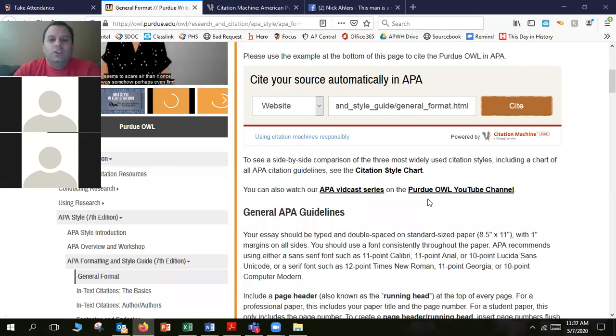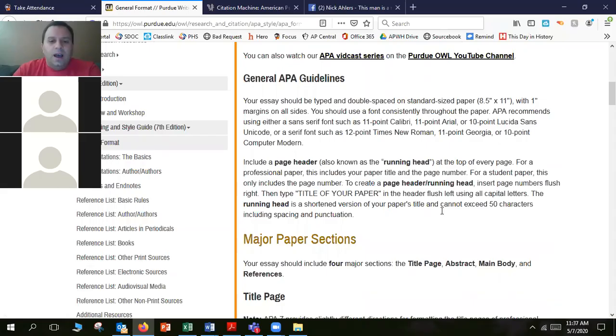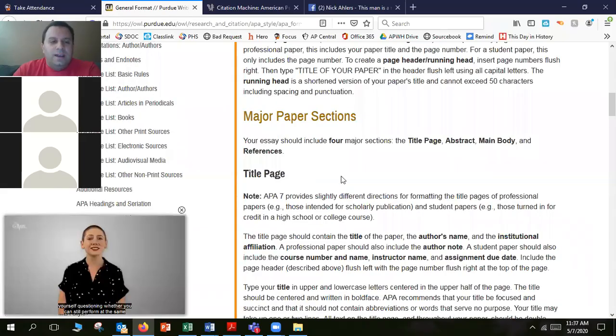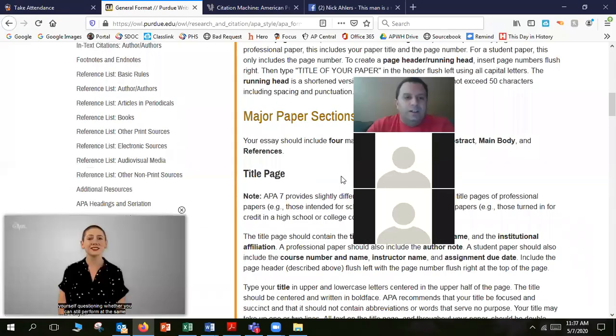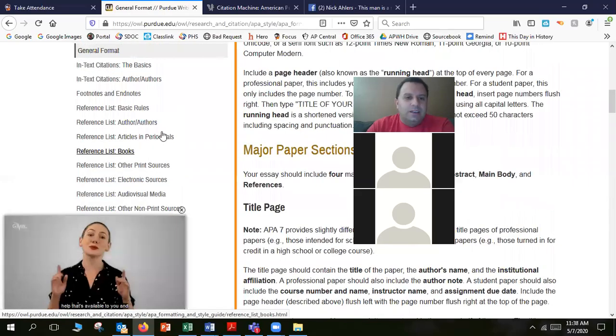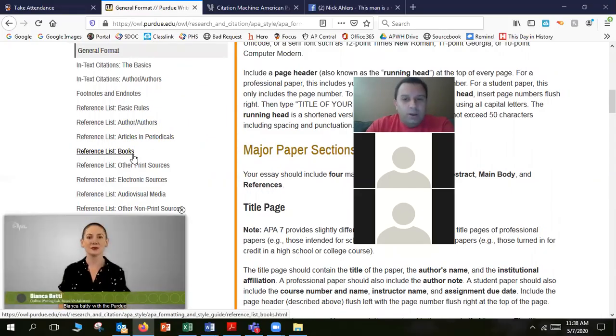And so what you'll need to do is scroll through, and here you go. You can find the sources over here on the left, how you're going to cite things. So let's say you're citing a periodical, an electronic source, whatever it is, a book. If you're using a book, hold on, there's a question that just came up in the chat. Let me see what it is.